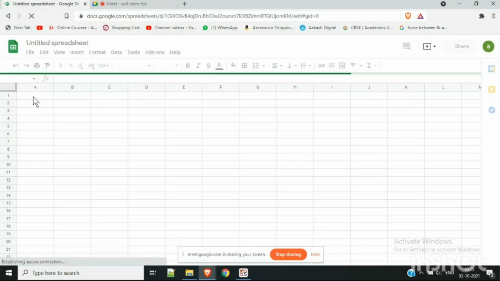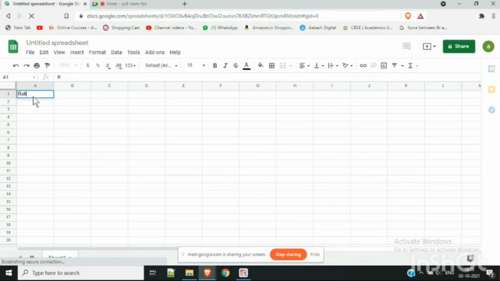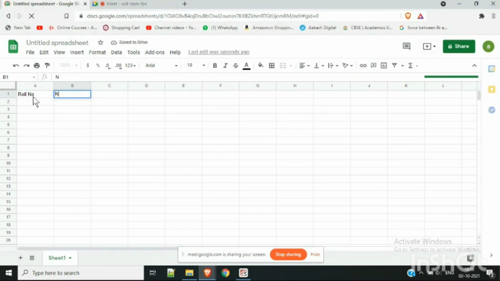Now suppose I want to create a CSV file. Let me write something over here like roll number, then name, marks.